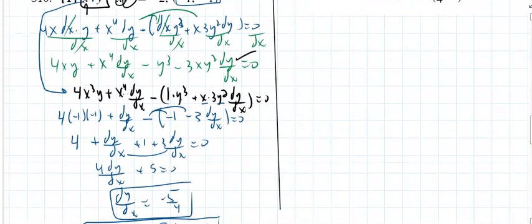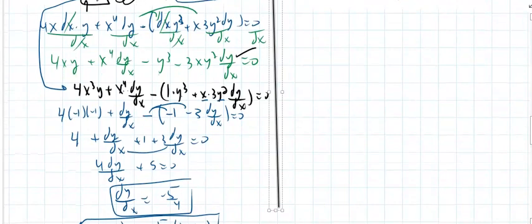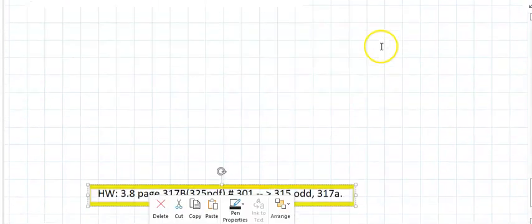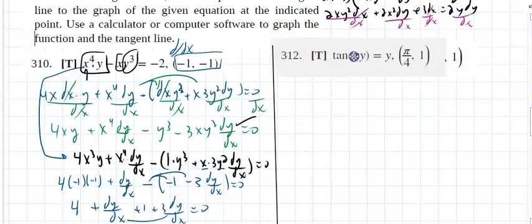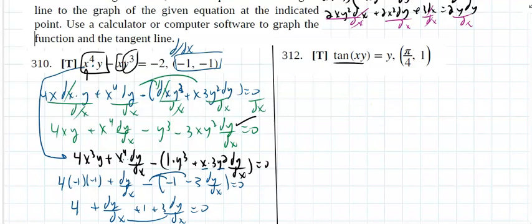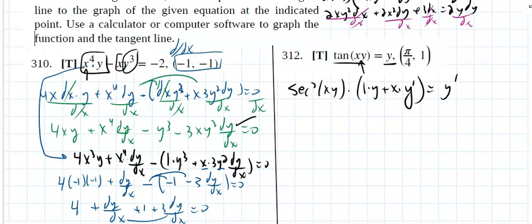And we have another one like that. Let's do that as well. Again, if I want to take a derivative of tangent, that's secant squared of xy times the chain rule. Derivative of two functions multiplied, derivative of the first times the second plus the first derivative of the second is y prime equals derivative of y is y prime.